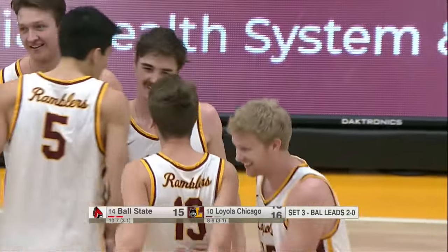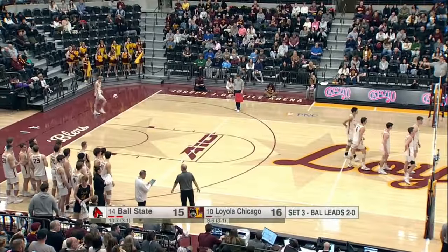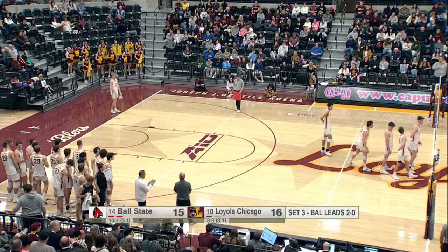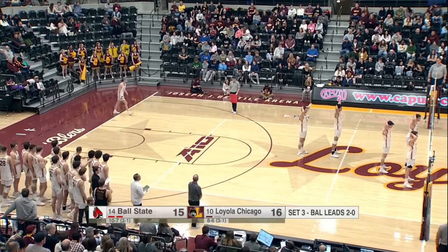Yeah, nice tempo there from Mangan out there to Brooks. Like they've never left. Ramblers fighting for their lives in this match as you get another look at that slam by the redshirt senior. And again, you see more attacking from both teams tonight on the edge, down the line. Both teams are giving the lineup right now offensively.